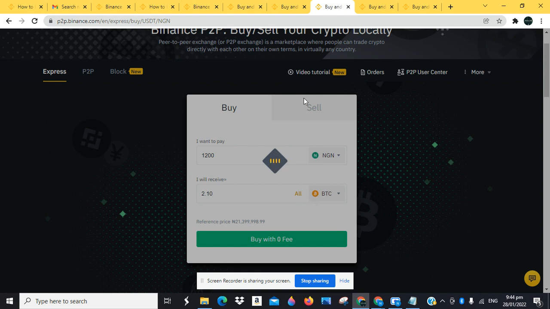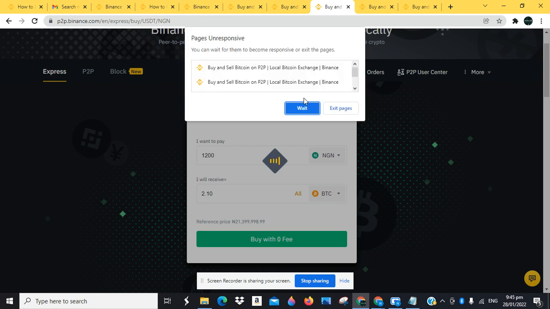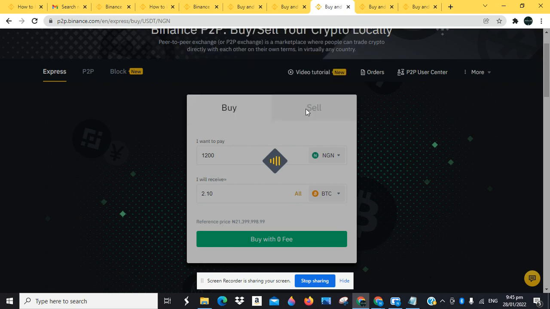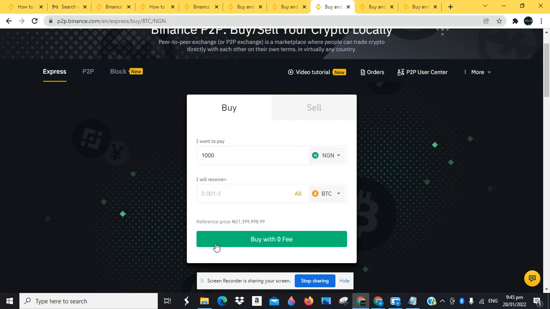So on the Binance Express or Binance P2P Marketplace, there are several tips that usually pop up. It tells you that you should not confirm transactions until you are sure that you have been settled or your needs have been met before you confirm the transaction. There are also some video tutorials. The other section is where you check your orders and more. If you're a user, you want to follow up.